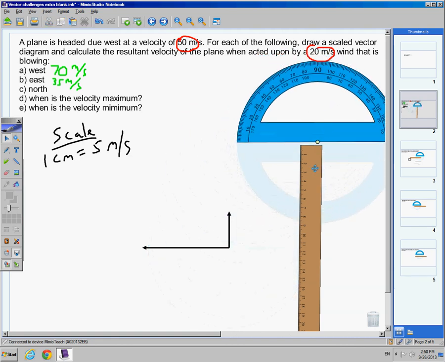So I'm going to put this to the side here, and I'm going to move this one in a tip to tail fashion, and then I'm going to draw. Now this one's not going to be beautiful, I could already tell you this right now, and the challenge with this program is that the ruler may not go at this angle. So I'm going to draw my resultant. I'm going to label it R, and I'm always going to put an arrowhead on this. Alright, that's what I'm looking for right now.